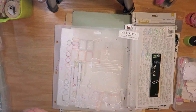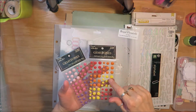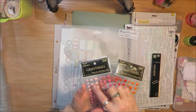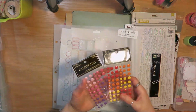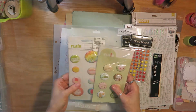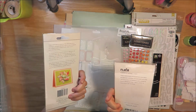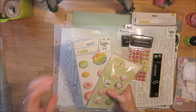Added in some enamel dots. And I pulled these two packages from Paper Studio for the orange and yellow here, and for the dark pink and light pink here. Don't know that I'll use the purple or the red, but I've pulled the other colors in. Pulled in some flair, and these are old American Crafts. I don't see the year that they were made, but they're pretty old.